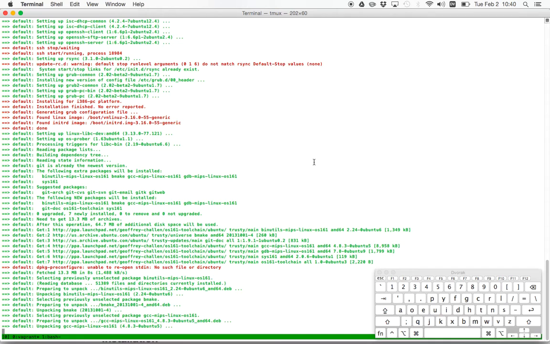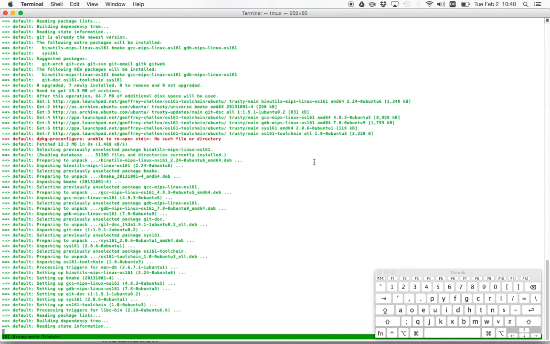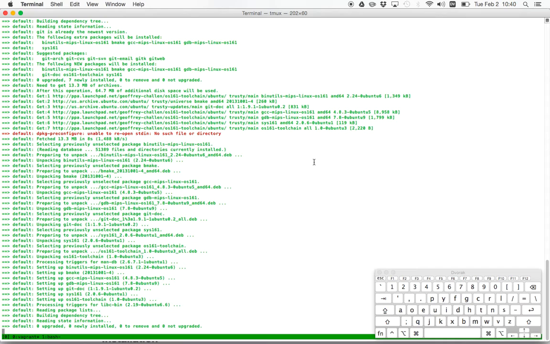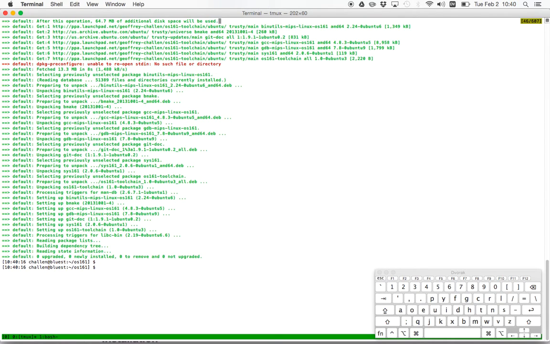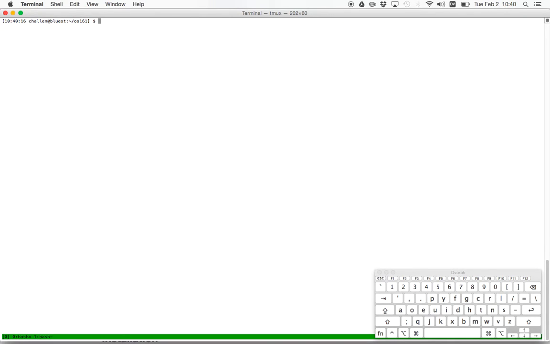All right, so this is the awkward point where the Vagrant provisioning command is continuing to run, still installing software. You can see that here it's installing the software that it got from our PPA, which includes the binutils. Oh, it's done. Awesome. Okay, so that completed. If that command does not complete successfully, and in particular, if you look down here at the last output from the command and it says that something went wrong, the next step will not work. So if you're trying to SSH into your Vagrant virtual machine and it's asking for a password, it means that the install didn't complete properly. At that point, the best option is to use Vagrant destroy to remove the virtual machine and start over.